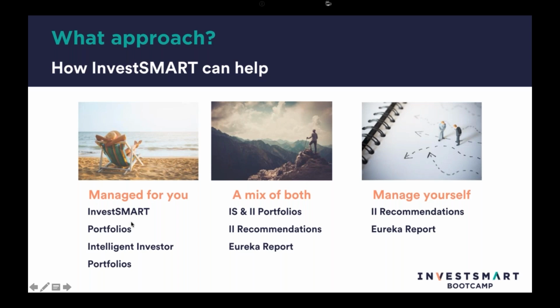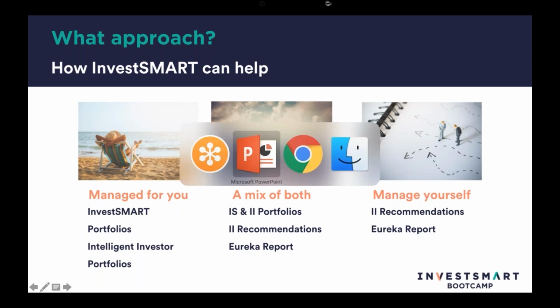So you could use your own broker such as CommSec, and you could buy and sell shares that are recommended to you. Intelligent Investor is one example, but there are heaps of other companies that recommend stocks as well. And there's also Eureka Report. So Alan Kohler interviews the CEOs or the founders of companies each week. That way you can get the behind the scenes story about what is happening. The Eureka Report's quite handy.